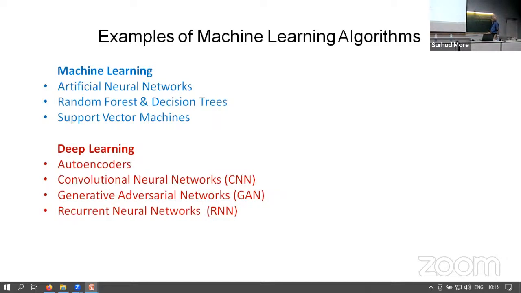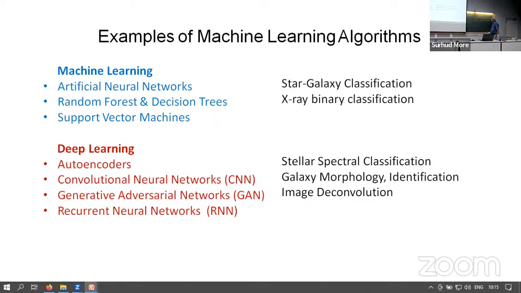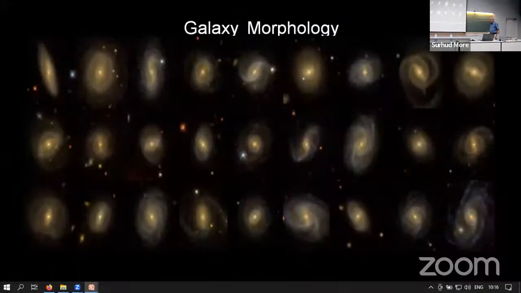So you see that here I have made a summary of the different techniques: ANNs, random forest and decision trees, support vector machines. I've been working with my young colleagues for a long time, and there are a lot of problems. There's an example of how to distinguish stars and galaxies. Deep learning, for example, is used for stellar spectral classification and galaxy morphology. So a different technique addresses a different problem, and that becomes a very important question: which technique do I apply? Let me quickly come to one particular problem.